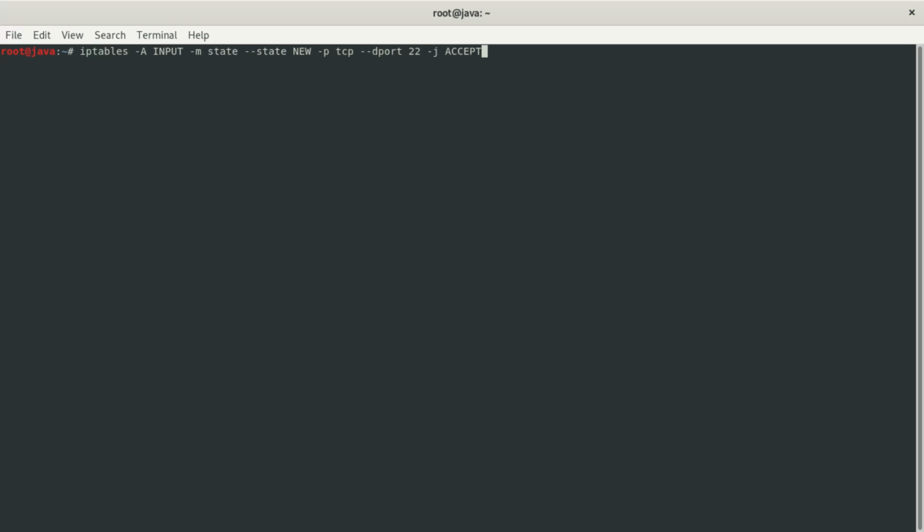So we're gonna say enter. Yes, so we did what? That's the command to allow other users to connect to SSH.